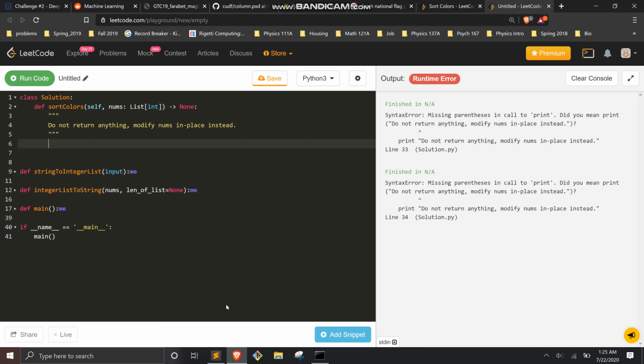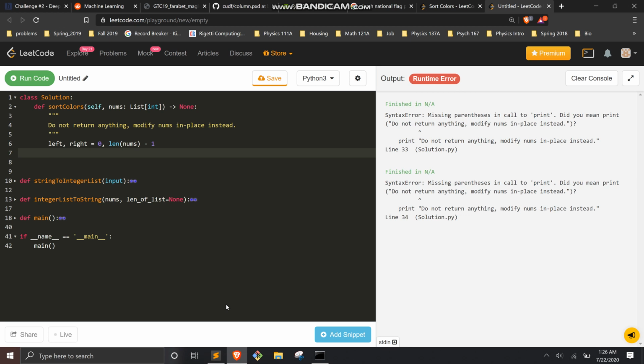The idea is I'm going to create three pointers. So I'll have a left and a right pointer, left equals 0 and right equals length of nums minus 1. And then I'll have another pointer that's going to go to the end of the array, I think.